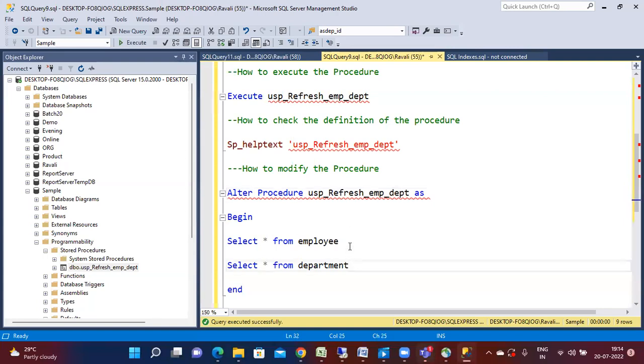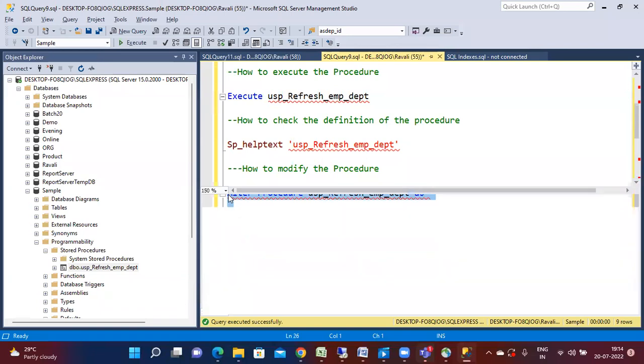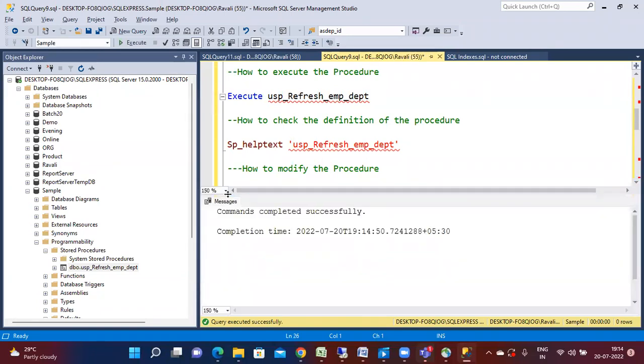Here, I want to make this: select star from employee where DEP ID equals 1001. For this also, I'm just keeping the same condition. I have altered the procedure.